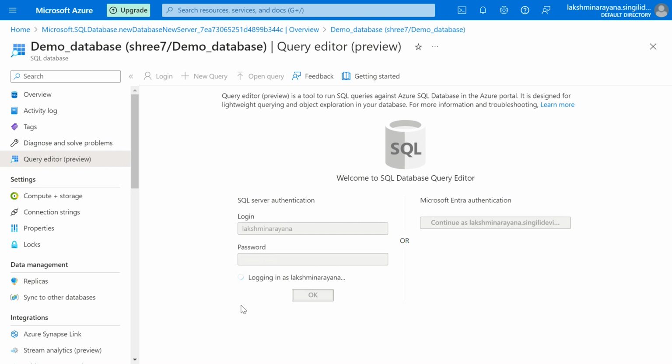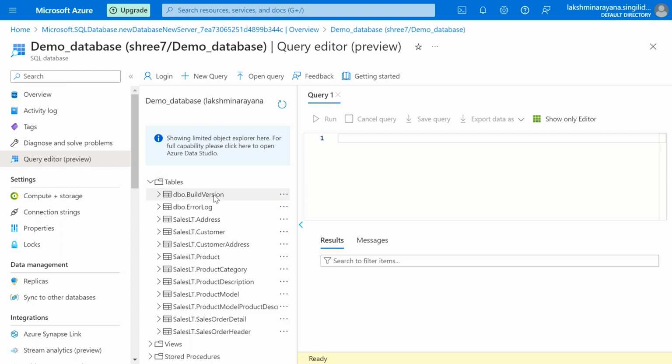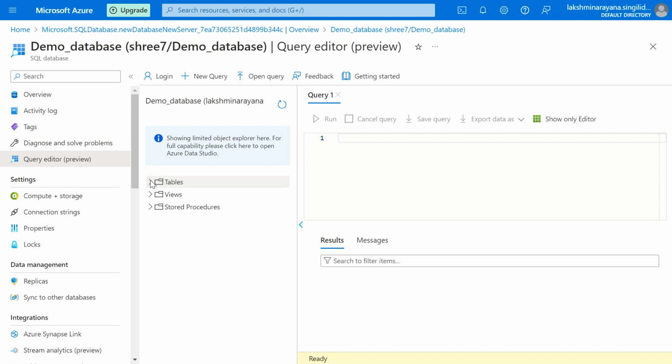It's navigating to your SQL database. Now, built in, I have tables like dbo.BuildVersion, dbo.ErrorLog, SalesLT.Address, and SalesLT.Customer. These are the tables Azure provided for querying data.